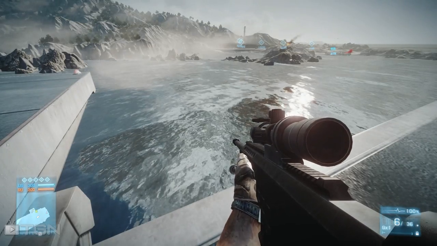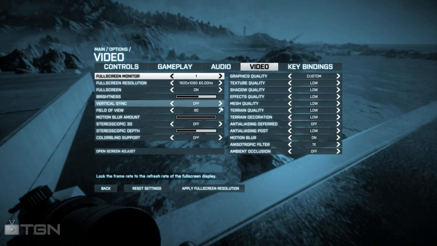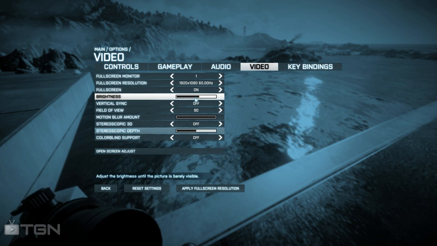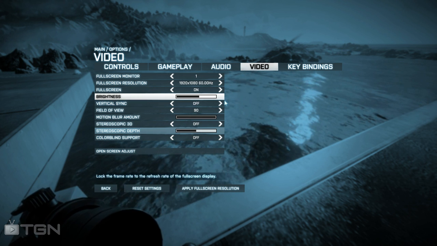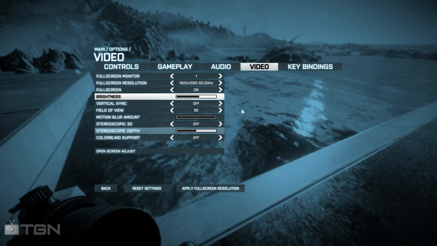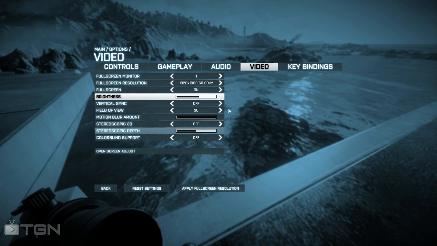So, let's see what happens when I turn everything up. Like I said, my full screen resolution was still at the most, which was part of the reason why it still looks great. So going through everything, brightness I have just slightly higher than average. Vertical sync, don't turn this on unless you notice that your screen is what they call tearing, that parts of it aren't aligning with the rest of it. Usually this will happen when you're spinning or something intense is happening, but don't turn it on otherwise.